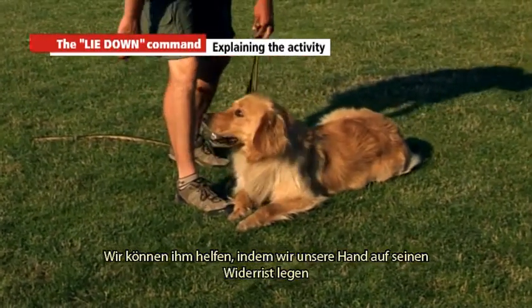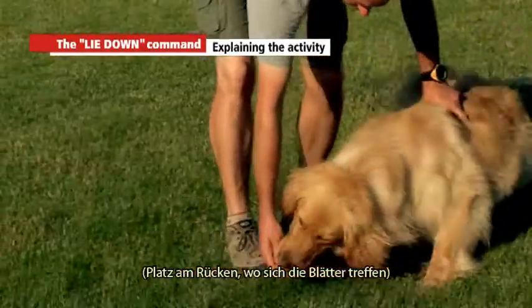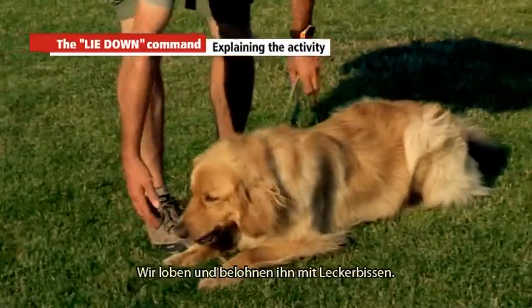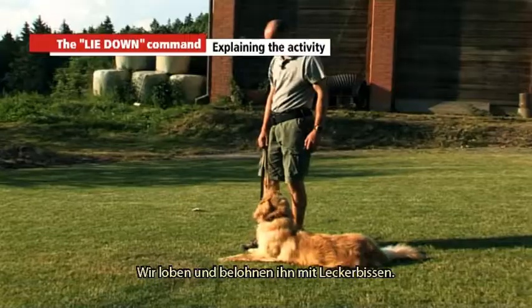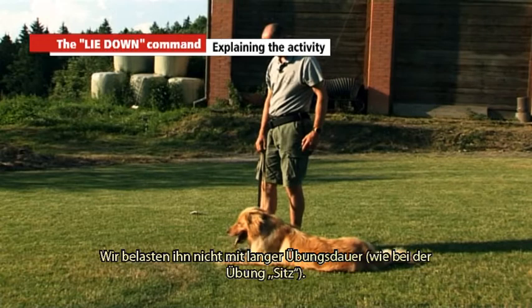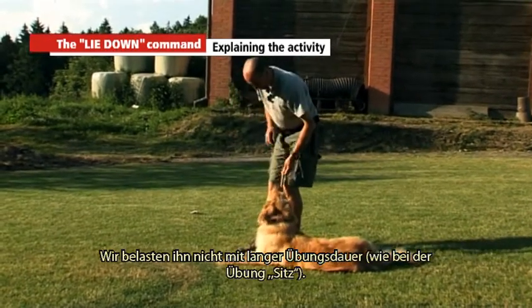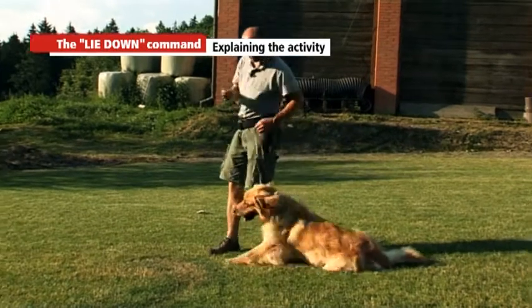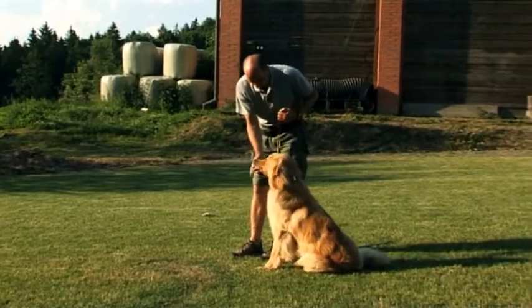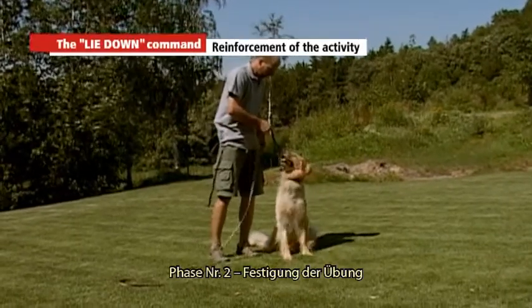Stage number two, reinforcement of the activity. If your dog comes to you reliably at the come command, when on a 2 to 3 meter leash, start increasing the distance. This time, clip the dog on a 10 meter leash and mount the electronic D-Control collar on him. Let the dog run about on a loose leash some 2 to 3 meters from you.